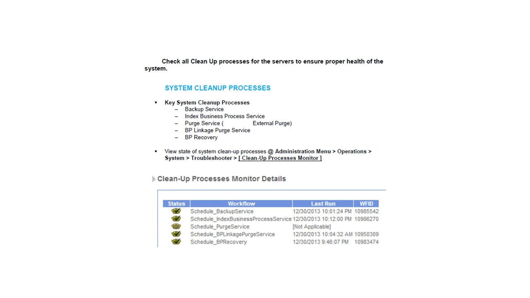Now in Sterling B2B Integrator, it's not only about processing your day-to-day transactions, which can be very high volume, but also ensuring that all the older processes, the older files and everything, get cleaned up, either getting archived and then purged, or purged directly, based on how many days worth of data you want to keep within the system from a tracking standpoint.